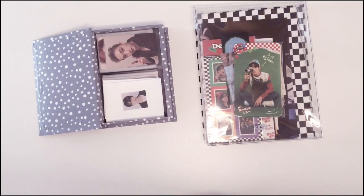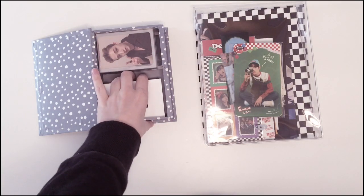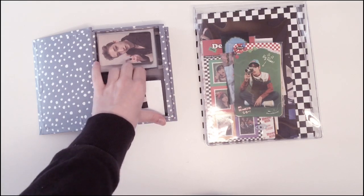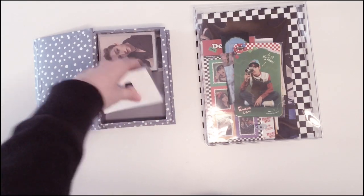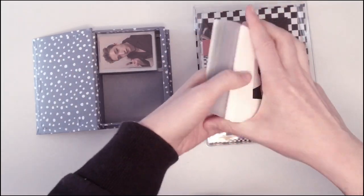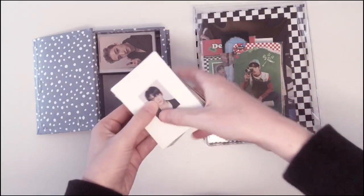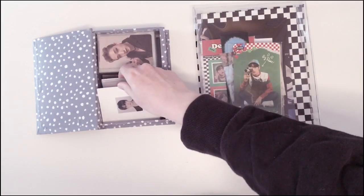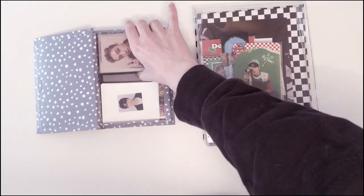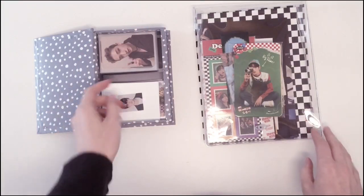I think that's all of the groups in here. I don't have anything for Billy because I've already stored that away. It's a really thick stack. This is mostly just deco kit things. Yeah, a lot of comebacks have happened since the last storing photocards video. I have finally gotten my Ordinary things and Feel My Rhythm by Red Velvet also came out, which is so great — please check it out, it's an amazing album.